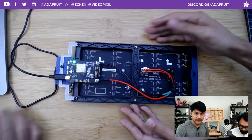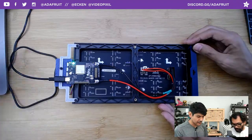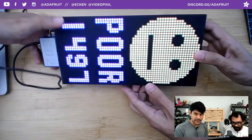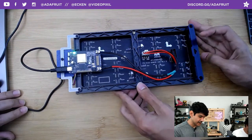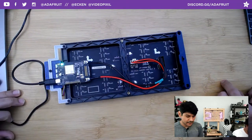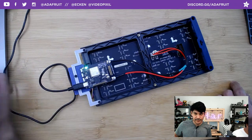So you can't do this landscape orientation? I mean, you'd have to change the graphics around. But it's not too bad. You can take a look at the documentation and play with some numbers and coordinates.